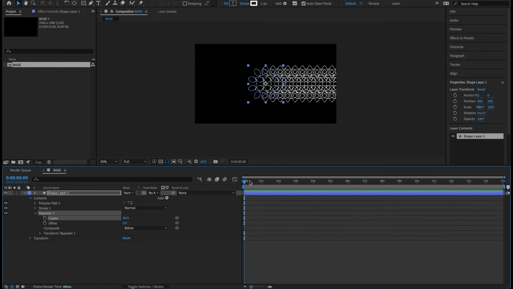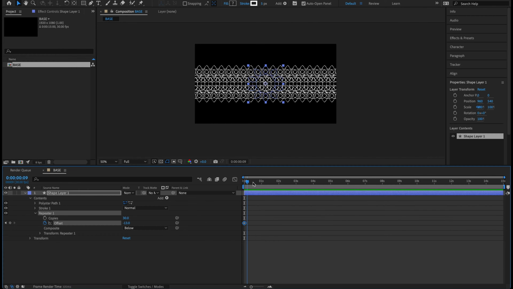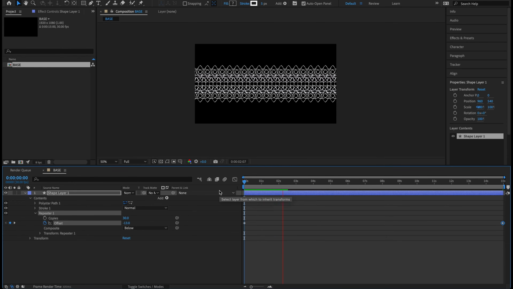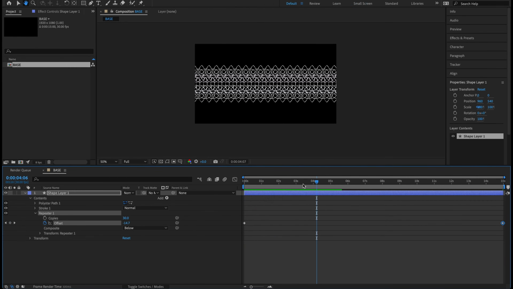So with my playhead at 0 frames, 0 seconds, I'm going to change this from 0 to -13. And then I'm going to go ahead and click that stopwatch right next to offset, and that's going to activate our keyframe. So what we've done is put a keyframe at -13 right at the beginning here. And I'm going to go ahead and take my playhead all the way to the end. That's 15 seconds, and to my last frame. And let's just change that to -19. And so what's happening here is we have a nice slow moving loop. That looks great.